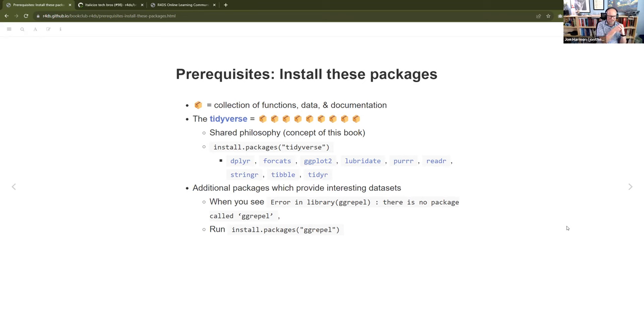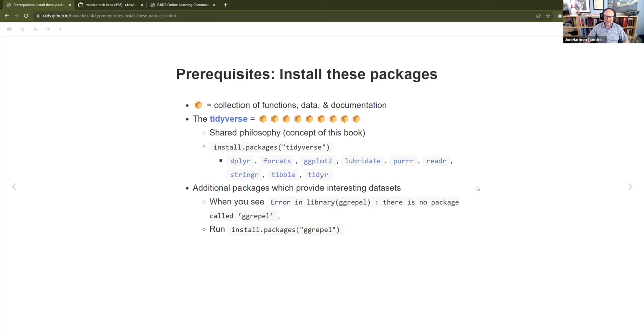And actually, I just copy pasted it because there's more. magrittr is still in there, and I think there's several missing actually that it'll install. But these are the 9 core ones. I think these are the ones that get loaded if you library tidyverse, although again, magrittr might not get loaded. Anyway, these are the packages. We will be learning about these packages throughout the book.